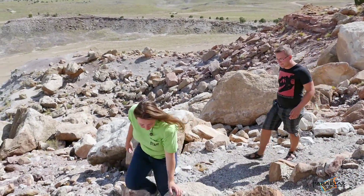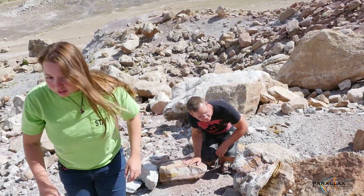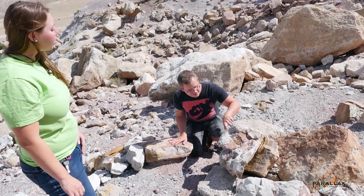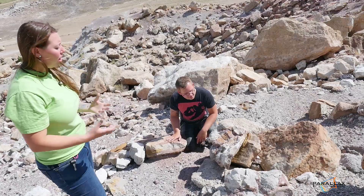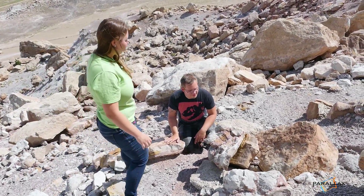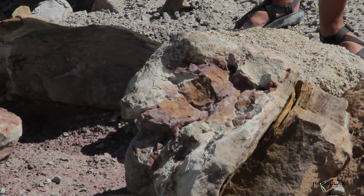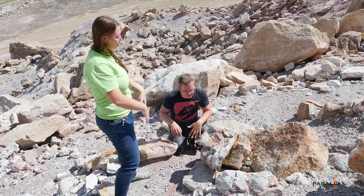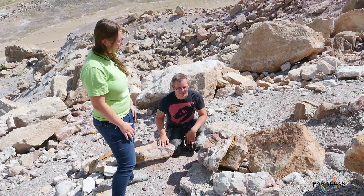Right here where I just put my hand, that is the front foot of a sauropod where it left its footprint behind. It's more like a kidney bean shape. Sauropods had differently shaped front and hind feet and, like a lot of quadrupeds alive today, they bore most of their weight on their front end — 30 tons of animal coming down. They were walking not really on their knuckles, but on the tips of their toes — on their tiptoes. Like very graceful ballerinas in toe shoes. Very delicate.